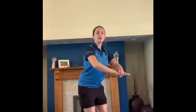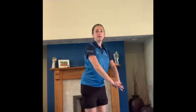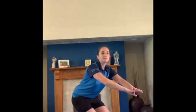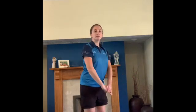Next one, we're going to go into some squats. So feet shoulder width apart. Hands in front. Bend the knee. So lots of technique in this one. Your knees need to stay behind your toes. So pretend there's a seat directly behind you and you're going to sit down into it. Hands in front just to counterbalance if you need to. And just doing a half squat if you need to. Just bending your knees slightly, up we come.